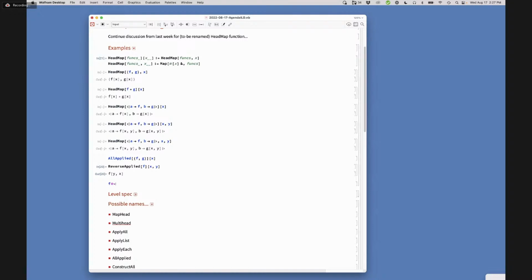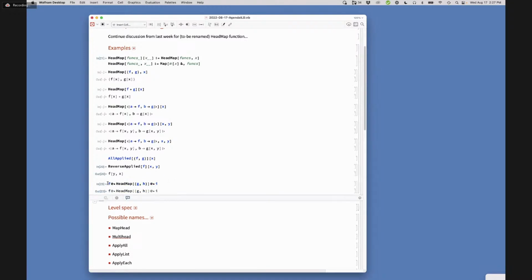Okay, so what are you saying? So you're saying something like this, HeadMap GH. Exactly. Compose something else. Right. Okay, and so now if I apply this to X. Right. That's cool. That's really cool. That's a super useful operation, although in an operator form. That is the operator form. Yeah, no, I know, but this name HeadMap is just completely not making it. Every time I look at it, I don't know what it means.